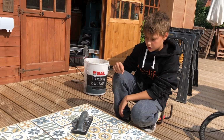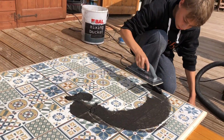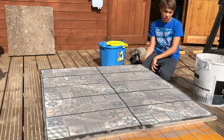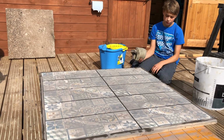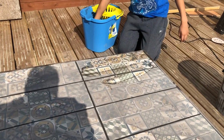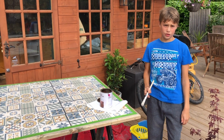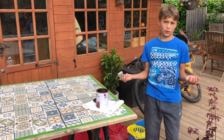I'm now going to grout it using this pad. Now I've finished grouting, I need to sponge off the excess grout. Because this is soft wood, I'm going to varnish it, which will help protect it from the weather. It'll also help it look nice as well.